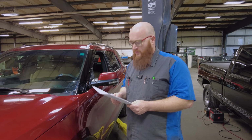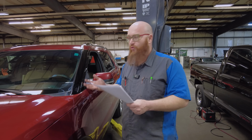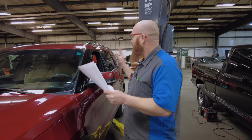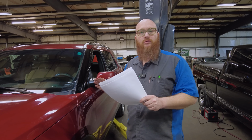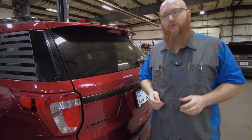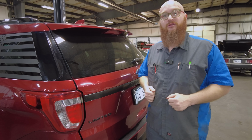And I thought, that actually has nothing to do with the exhaust system being damaged or cracked or broken. Let me go check out this vehicle and see what's going on. Possibly at the hatch there could be something wrong. So as we did our walk around a minute ago, you really didn't see anything wrong. You weren't looking or focusing, and I wasn't either until I read that information from Identifix.